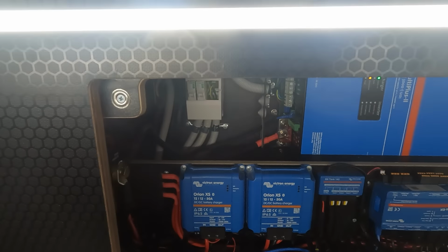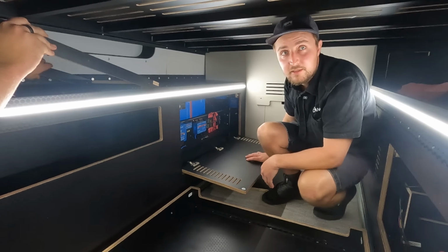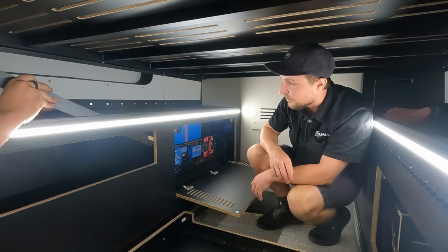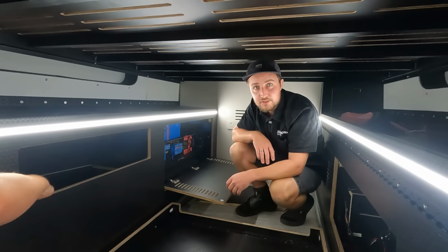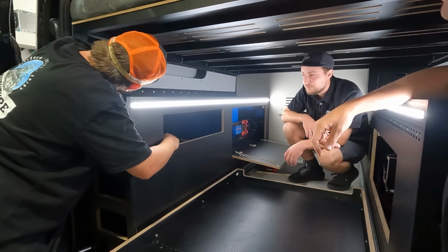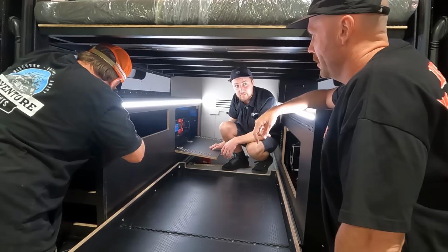Like I said earlier, we went through a phase of the EcoFlow stuff, and there have been a few supply chain issues with that lately in Australia, so we've opted to just go for tried and tested Victron. It works out a little bit more expensive, but it gives you more flexibility on how you set it up. This one's got 1,050 amp hours, so there are three 350 amp hour batteries in there.